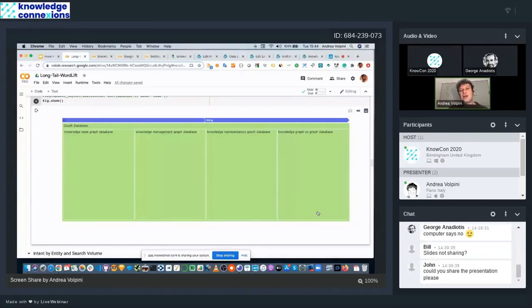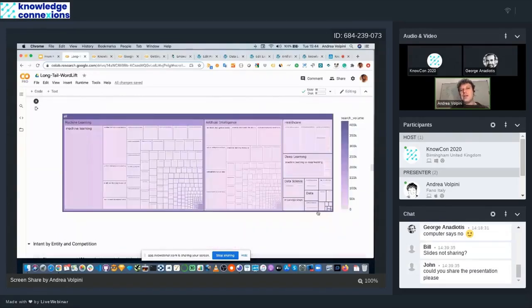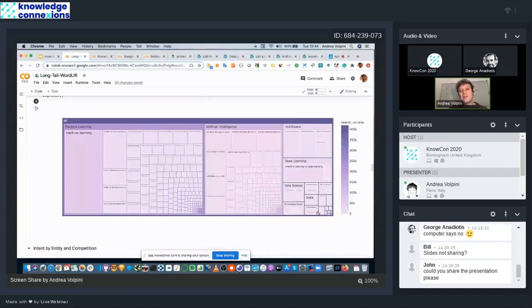But then second, I need to plug in the search data, because I need to filter out everything that doesn't have search volume. And so here I've drilled down the original, I think it's 1,300 search intents. I'm clustering them using the entities in my knowledge graph, and then I'm getting the data from the APIs. In this case, I'm using WordLift APIs for the search volume, so I know that there are enough people making these searches, and I can filter out everything else, right?